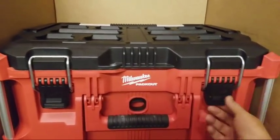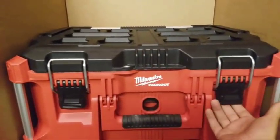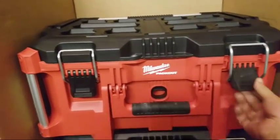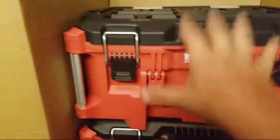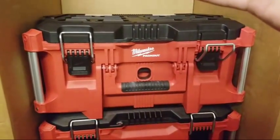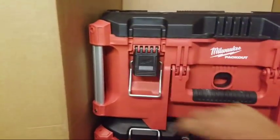All right, so let's get back to the good stuff. Medium kit. All right, same thing. Got your handles here, your little clips. Nice metal with the hard, tough plastic. Got the Milwaukee logo on it. Again, these are all IP rated. Obviously, the strongest you're going to really see out there. You know, cinder blocks being dropped on them. We've seen all the video. You got a little thing here.